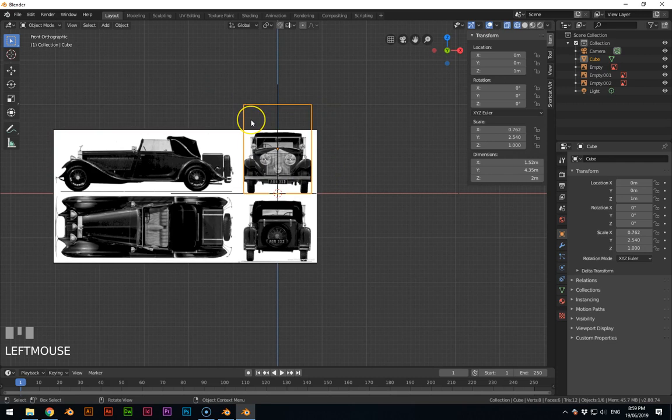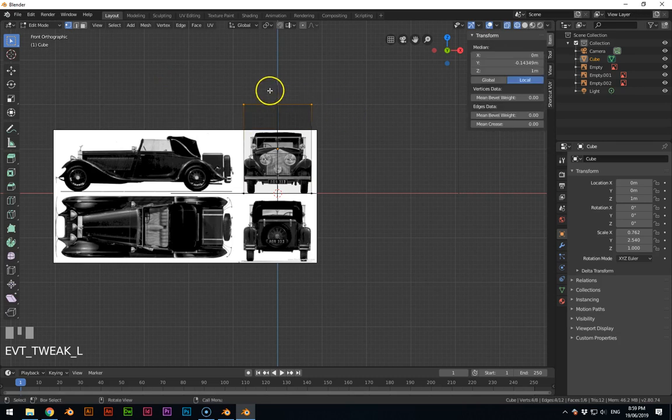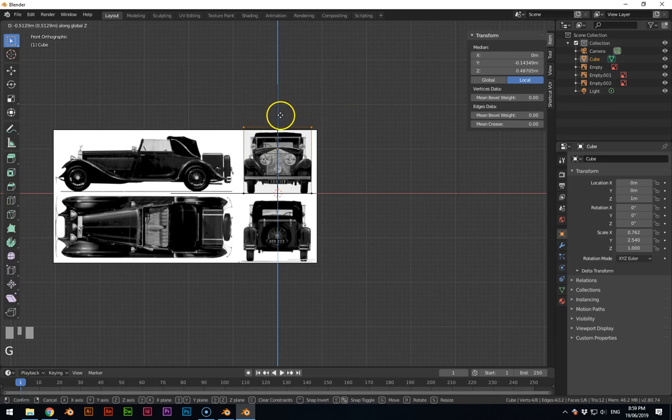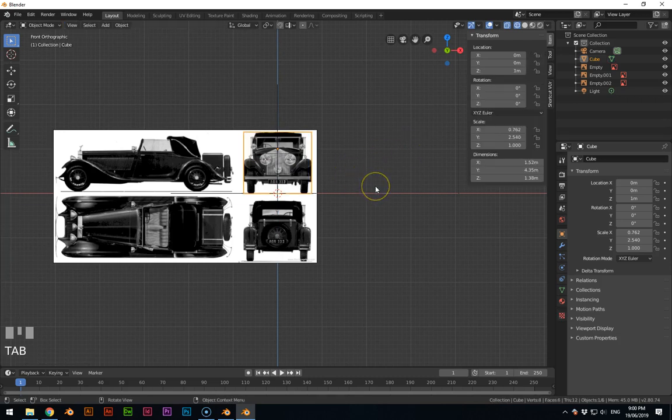So selecting the cube again, I'm going to go back into edit mode and click off it and then use the box select to grab the top and then grab in the Z direction, or G Z, to pull it down so it touches the roof. This gives us what they call a bounding box, which gives us the size of the vehicle.